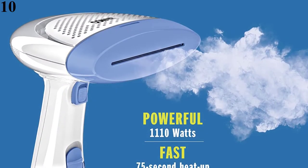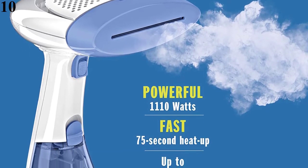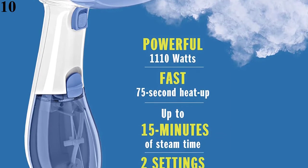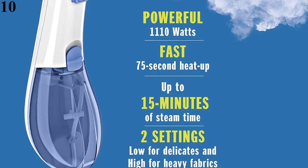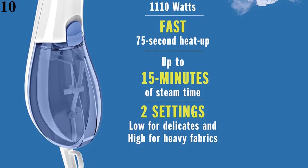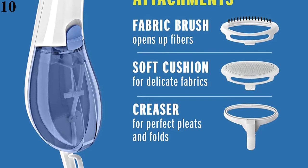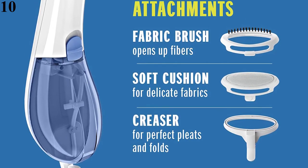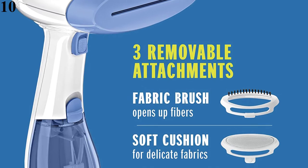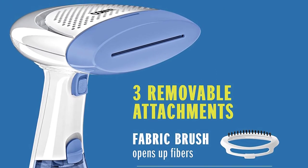Number 10: this Conair steamer is one of the best options on the market for portable irons capable of tackling any fabric. The Conair has a trigger that provides a constant stream of wrinkle-busting steam and kills 99.9% of germs, dust mites, and bed bugs. The 1,110-watt machine features dual heat technology, two heat settings, an easy-to-fill removable water reservoir, a fabric brush, and more. It has a green indicator light when ready to steam and a red power light for safety. This steamer suits both delicate and heavy fabrics and delivers 15 minutes of steam time.